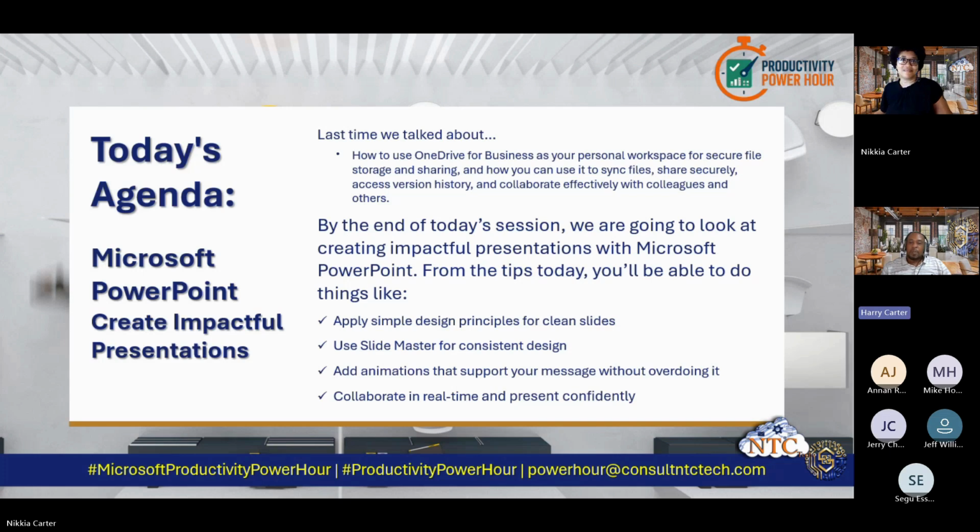From the tips today, you'll be able to apply simple design principles for clean slides, use slide master for consistent designs, add animations that support your message without overdoing it, collaborate in real time, and present confidently.